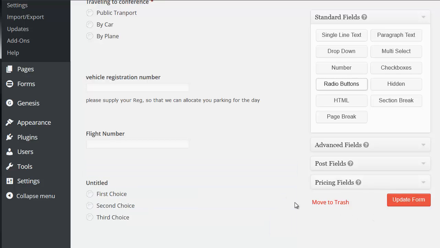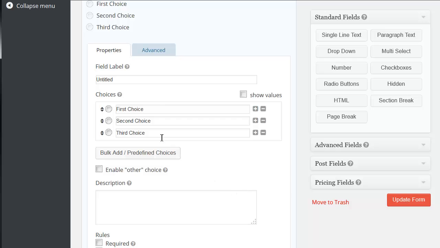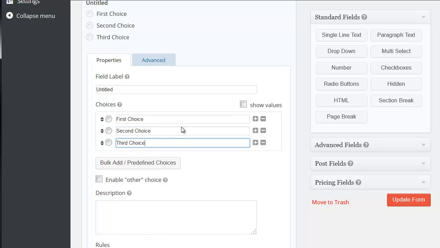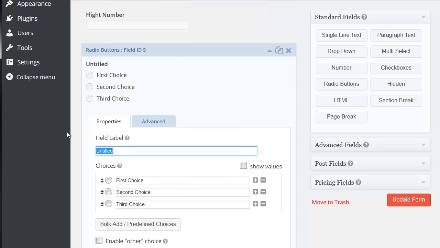And we're now having the old scroll problem. Or it's not you, it's me. Okay. So, we have our first choice, our second choice, our third choice. So we could change that to first group if you like. First session, whatever. But anyhow, they've got choices 1, 2, and 3. Okay. So that's our cut and paste job. So that's our morning session.